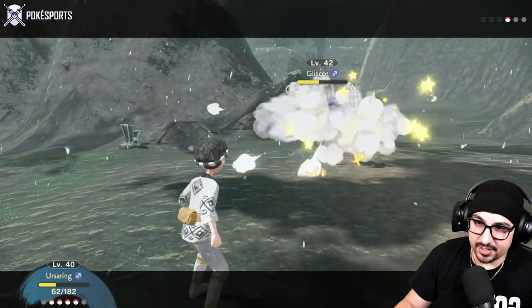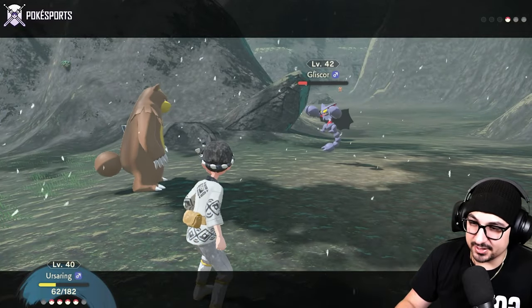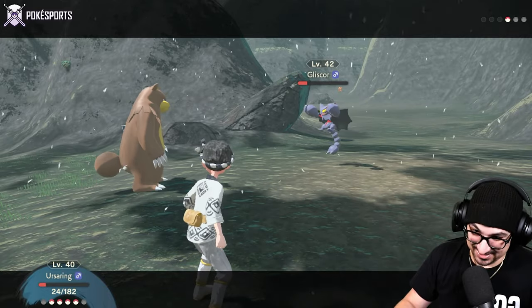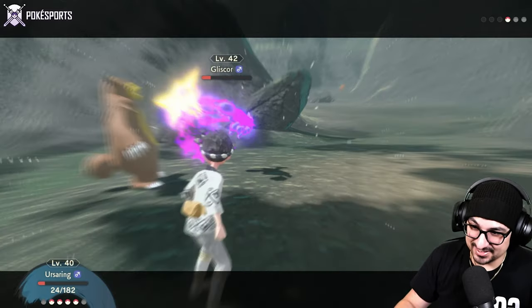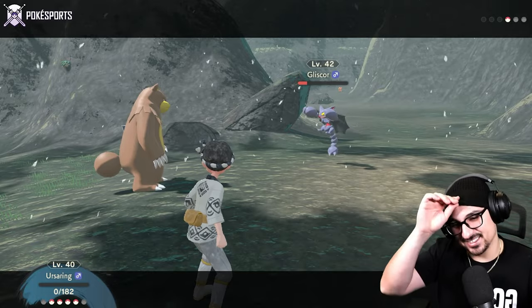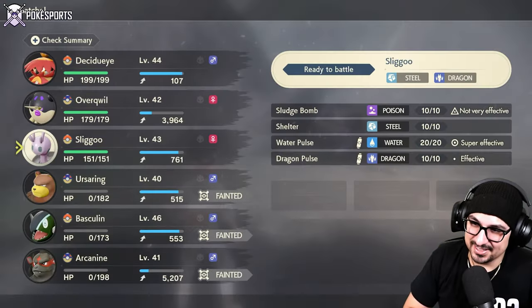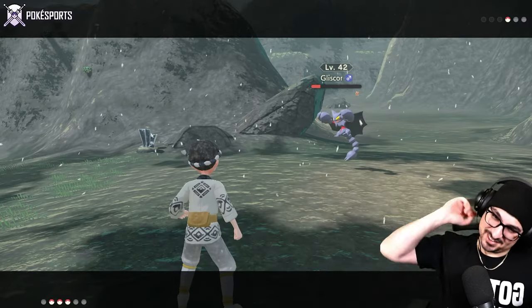Let's see it. Bada bing. Not enough. Ursa Ring. Yeesh. Ursa Ring is low HP. No. Dang it. Okay, bye Ursa Ring. Sligu, it's all you.